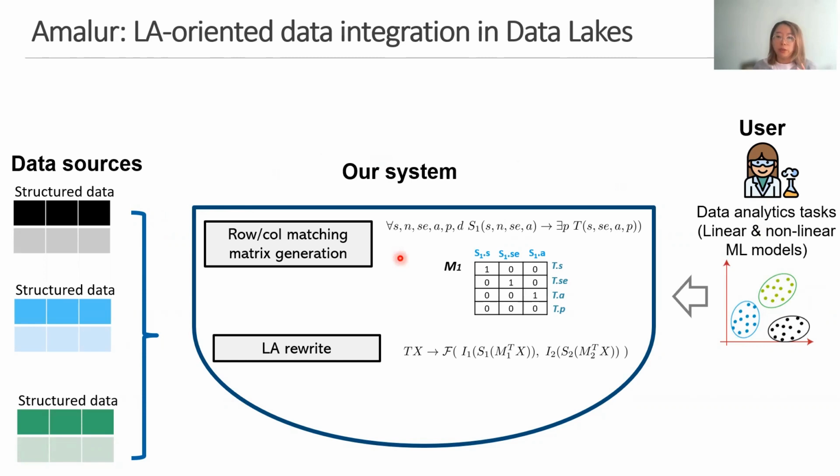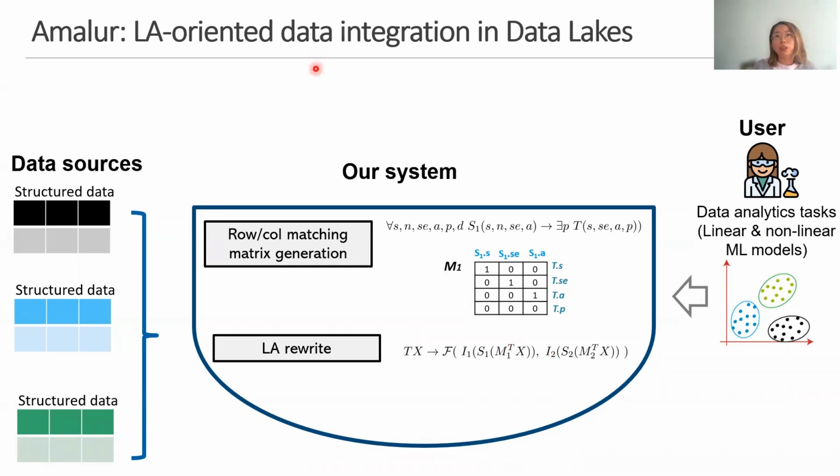So first, we know that from a data integration system, we can get the row matching information from record linkage. We can also get the column matching information from schema matching and mapping. Then with the first component, we transform such information into the form of matrix. Then in the second component, the process is quite similar to query reformulation, but here we try to transform linear algebra operators instead of queries, and we transform them from the target table into each source table. And then in the end, we combine the results of the execution from each source table.